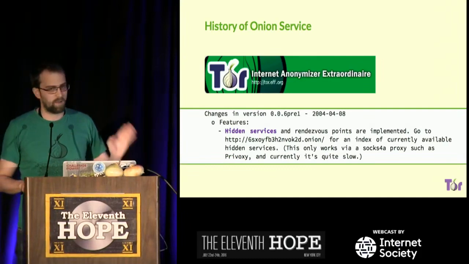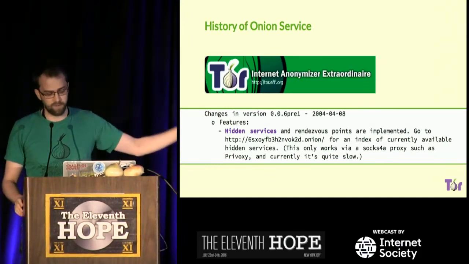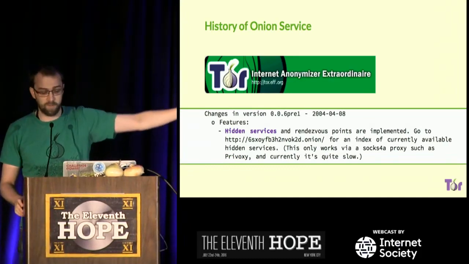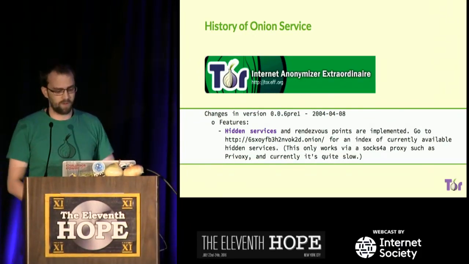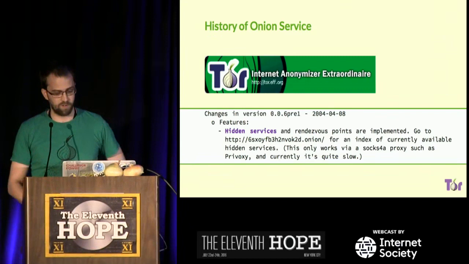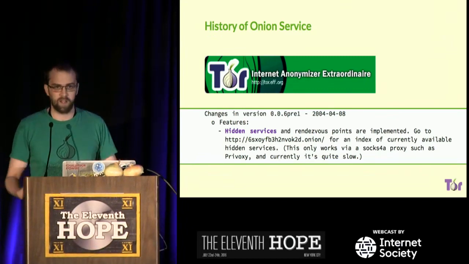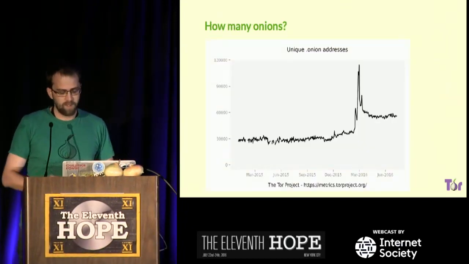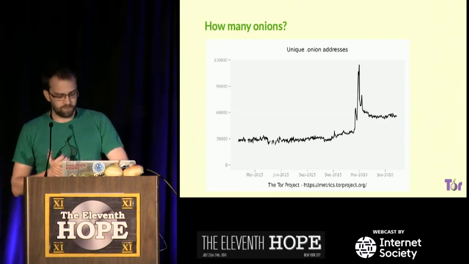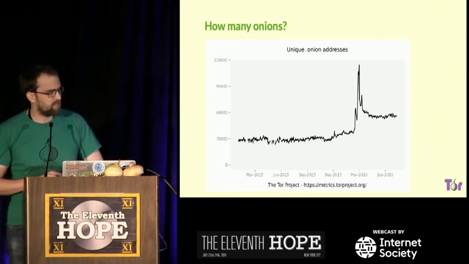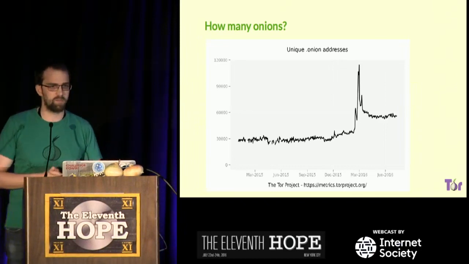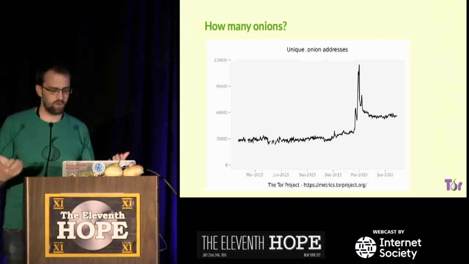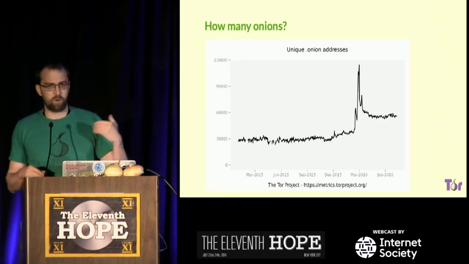So, a quick history here. Hidden services are quite old, 2004. This is the first commit about hidden services. 2004 is, what, 12 years ago, so pretty old. We're going to show you how this has been evolving. In 2014, maybe the beginning of 2015, we started to have statistics to try to measure what's going on in the hidden service world. This was quite a bit of a challenge.